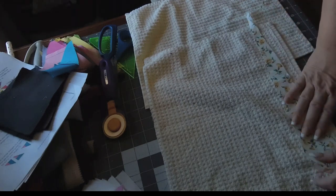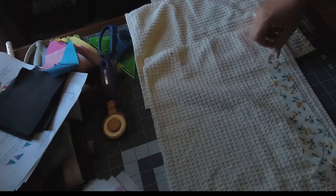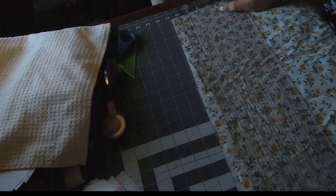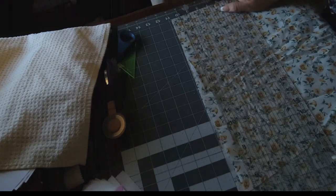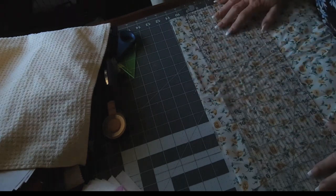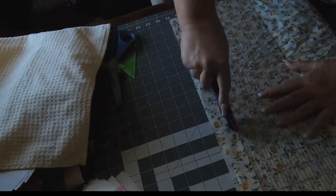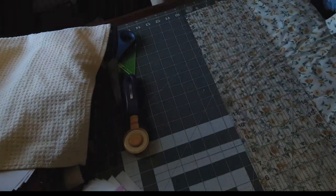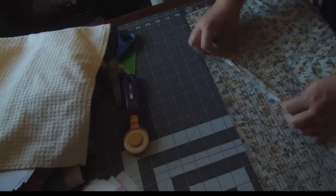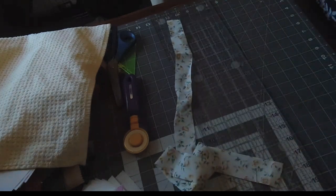You'd have to cut this straight, clearly — I'm just showing you this as an example. I can cut another strip and show you. I am just going to cut a 1 and a half inch strip so I can make it thin. This part is completely optional. I'm going to take it to the iron, iron it straight, and then iron it with the ends folded into each other so that we don't have raw ends. You can leave the raw ends and zigzag them if you would like — it would be easy.